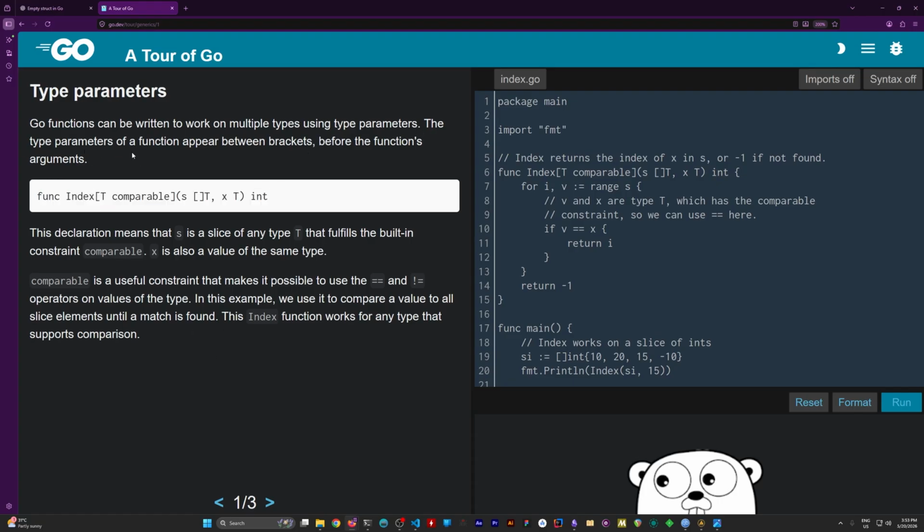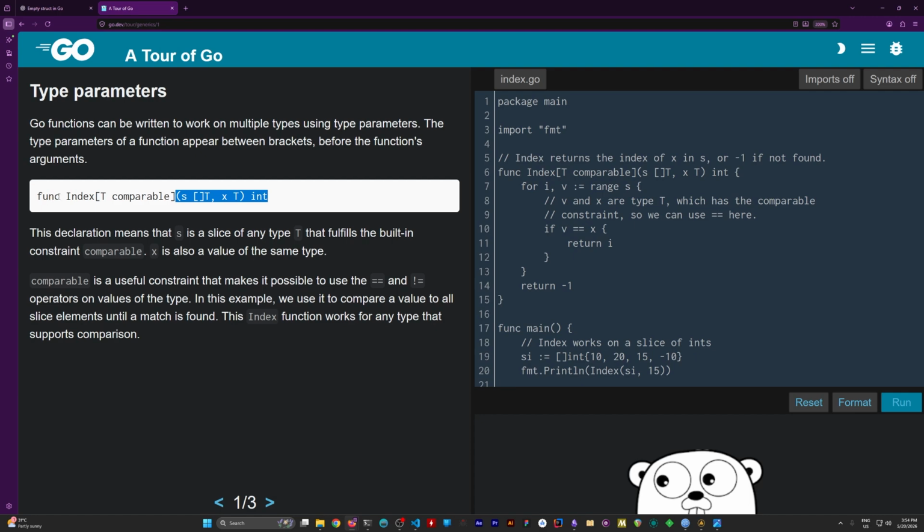The type parameters of a function appear between brackets before the function's arguments. What is going on? Brackets.